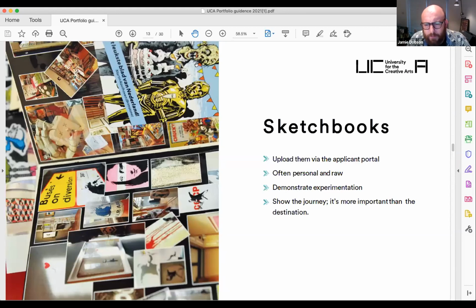Sketchbooks. I've talked about sketchbooks so much now, haven't I? How do you present your sketchbooks though? You can present the sketchbooks in different ways. One of the things you could do is photograph spreads from your sketchbook, and present us with the whole thing. Maybe it's a separate PDF that accompanies your portfolio. Maybe what you do is you take snapshots, and then between each of your projects in your portfolio, you've got snapshots from your sketchbook that give us an idea of how you got there, your kind of thinking. So it's sandwiched between your polished work, I suppose.